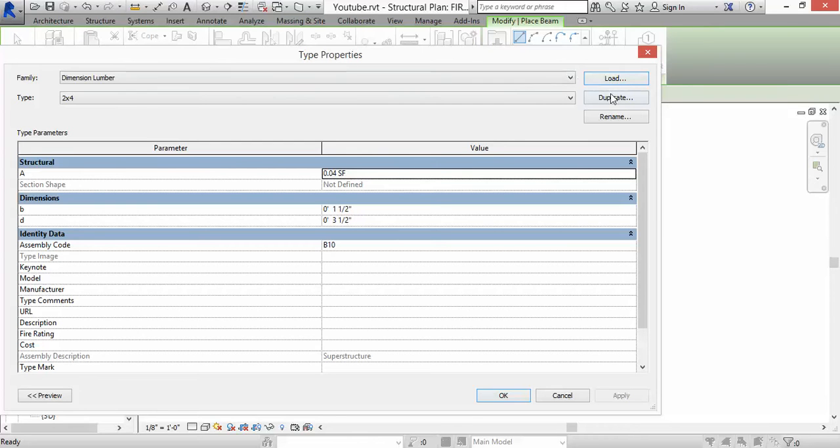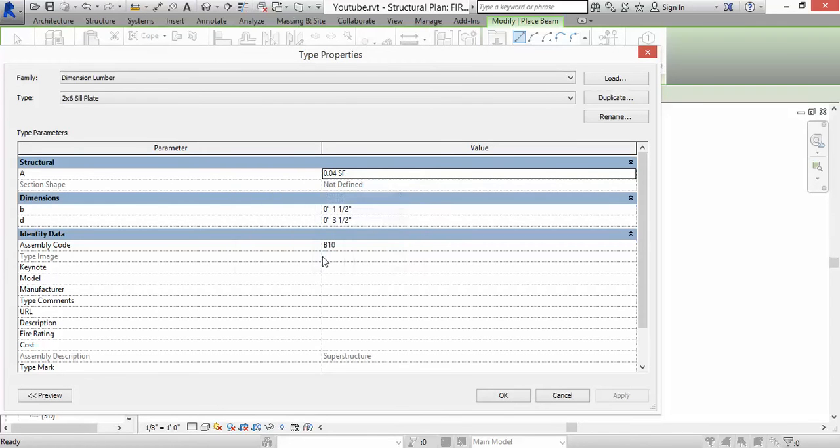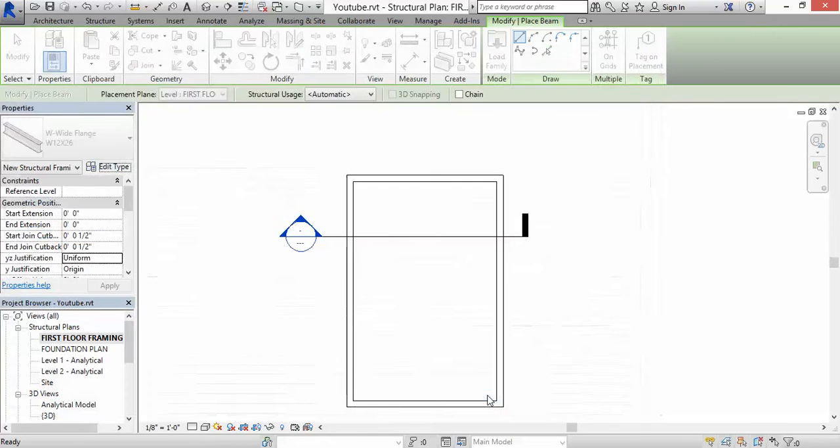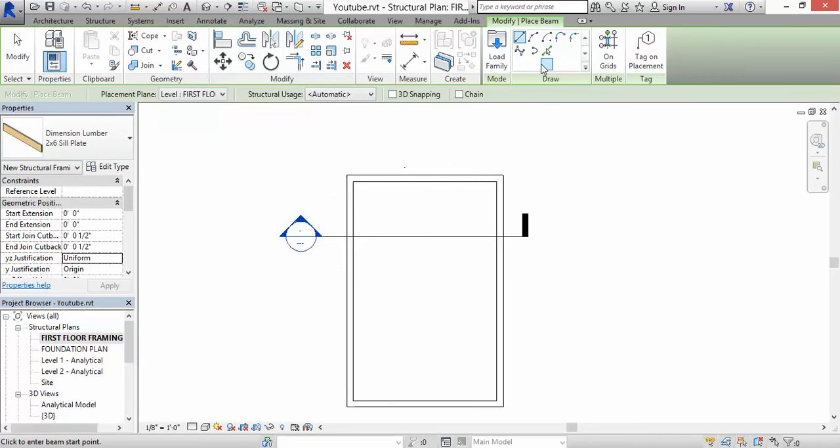So what I could do is click on where it says duplicate, and I'm gonna call this 2x6 Sill plate. Hit OK. And now for this dimension, I'll make this 5.5 inches, and I'm gonna make this dimension 1.5 inches. Hit OK.